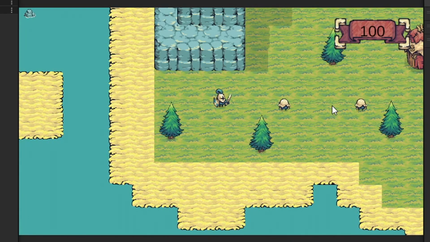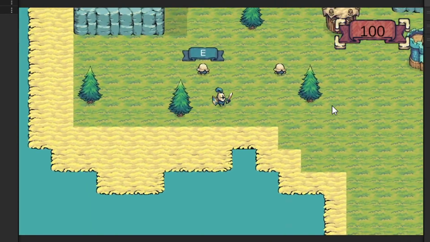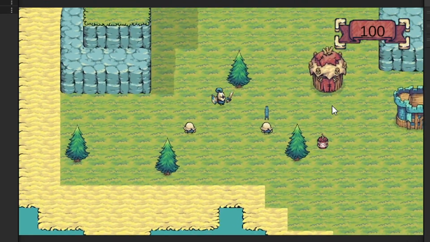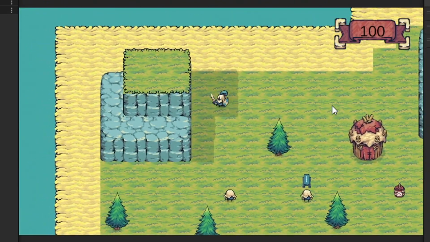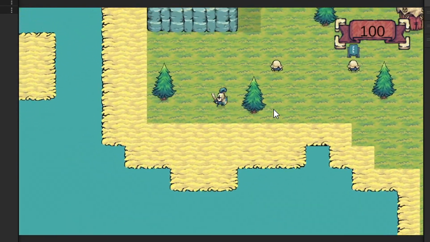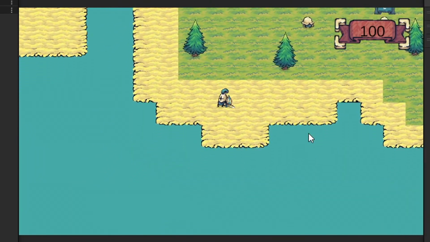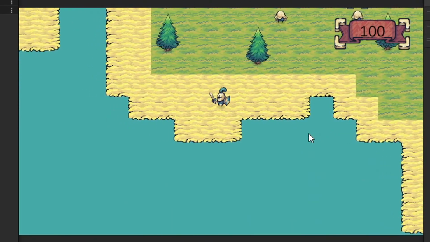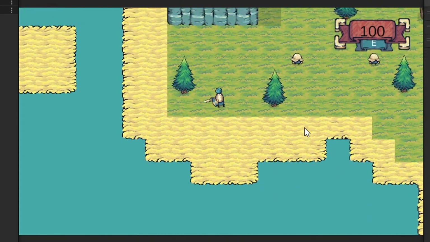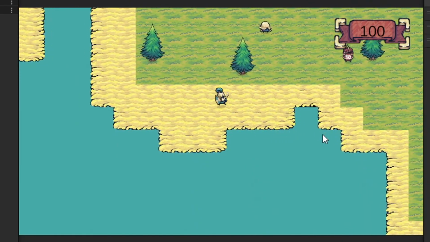So here we are in the game. I use the input system that I made, and it adds movement to the player, and this movement then correlates back to the animator, which tells the animator which animations to play. So obviously it's just running or idling, but then also when you're attacking, it's which direction to attack. So left and right will always be the same because the animation will just flip. But if you're traveling upwards, you have an upwards attack. If you're traveling downwards, a downwards attack.